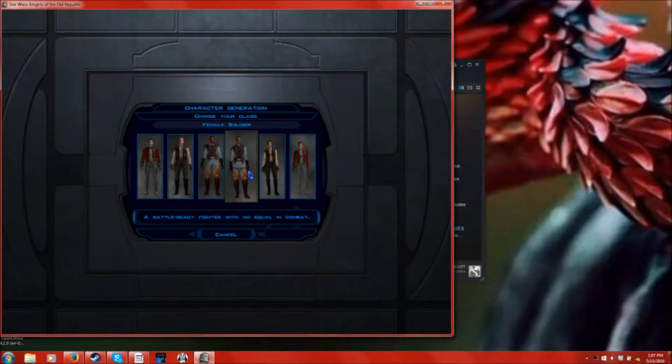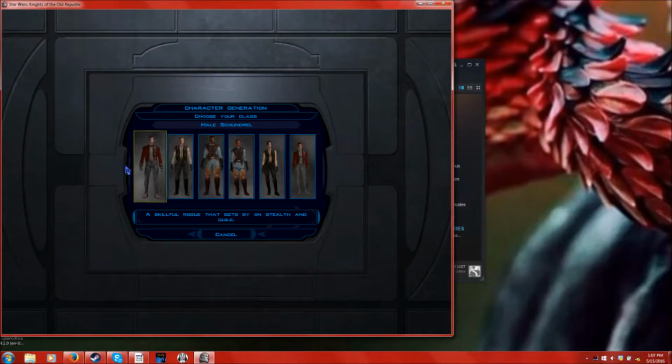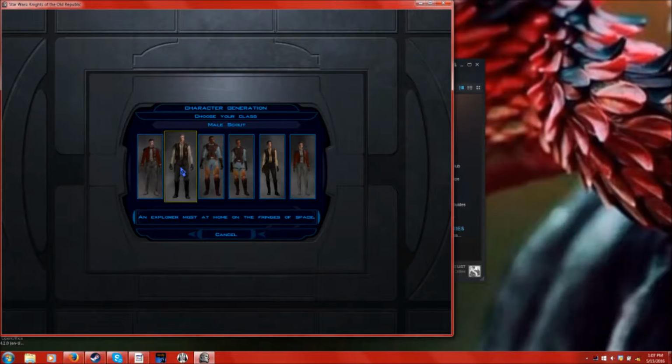Now then, picking your class here, this is important. At this screen you'll want to describe the pros and cons of each class. For instance, a scoundrel is very stealthy, and is good at not getting hit, but it's got low HP. It's got low HP and defense to start with. A scout is basically the balanced one.